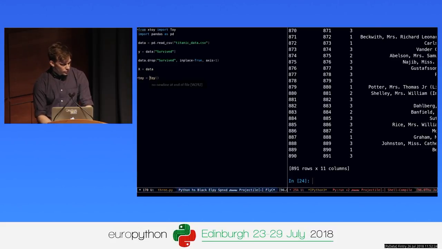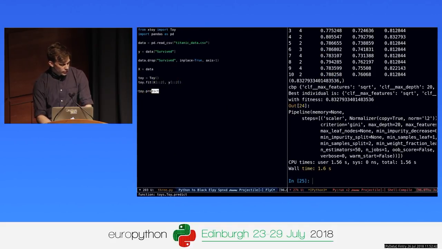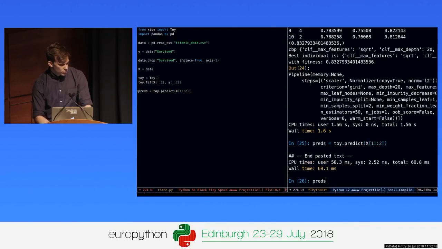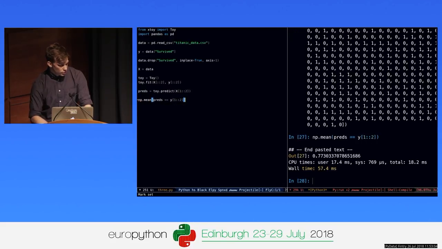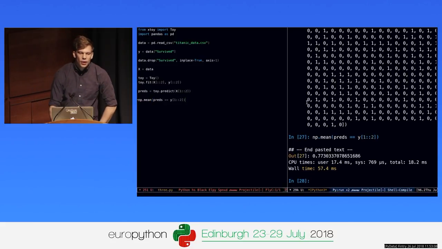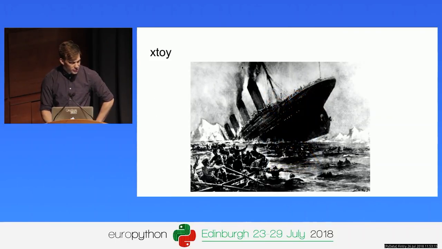So the idea was, let's just do something that's very simple. It's similar to the example code. But what you can say is, let's fit on half of the data. That's, for people that don't know, how you can get half. It's a simplification. So now it's training. And then you can use it to predict. So there we go. Then you can compare if the predictions are actually equal to the truth. In this case we got 77% correct.